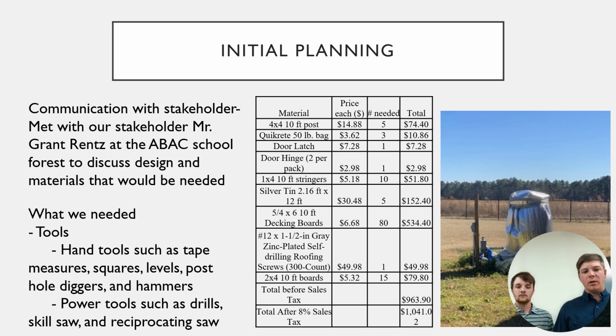The material sheet we added here is what we used to price out all of our materials. As you can see, we needed 4x4 10-foot posts. We needed 5 of these, one for each corner of the well house and one for the door. We needed 3 bags of Quikrete, about a bag or a little less than a bag per hole that we dug. We also needed door latches, door hinges, and 1x4 10-foot stringers for the roof, along with silver tin and roofing screws.